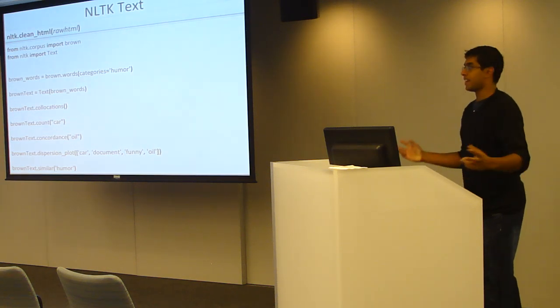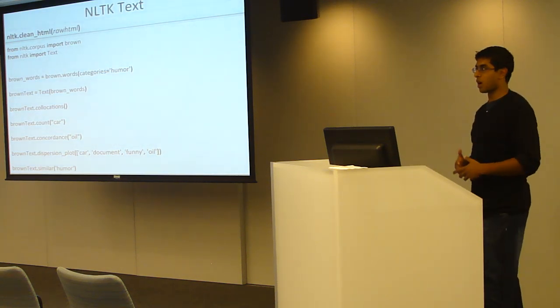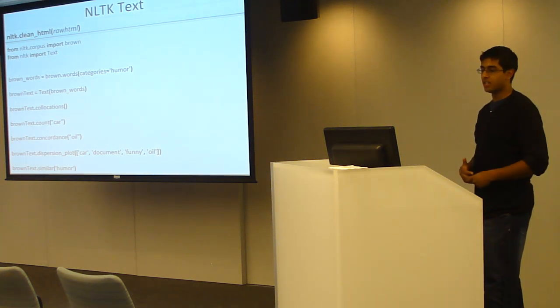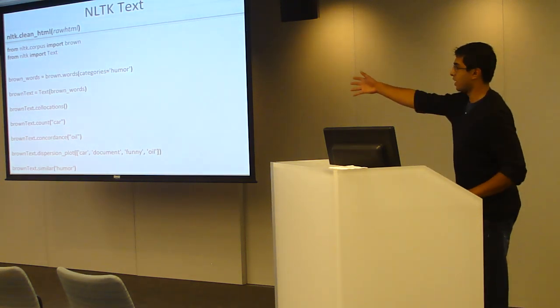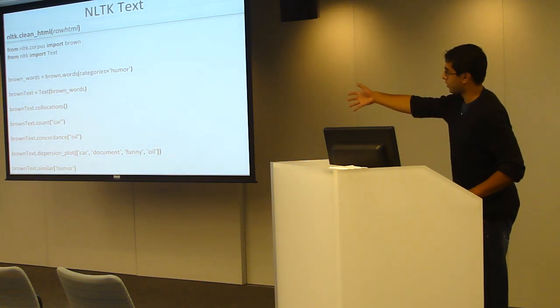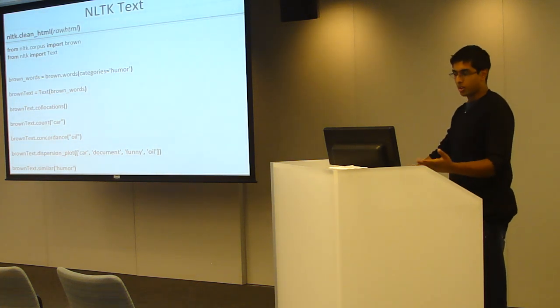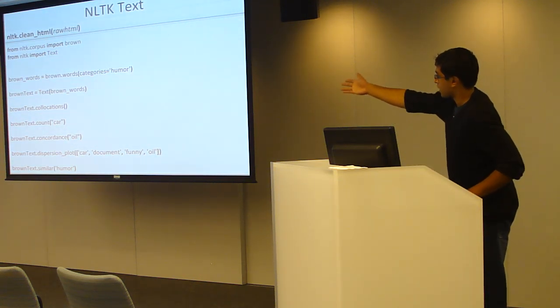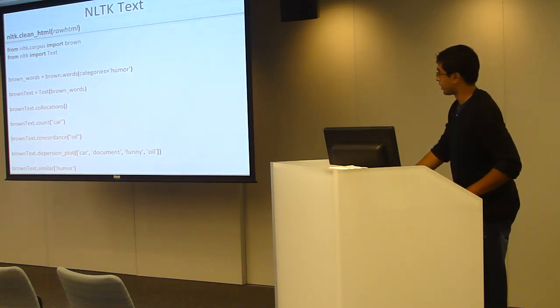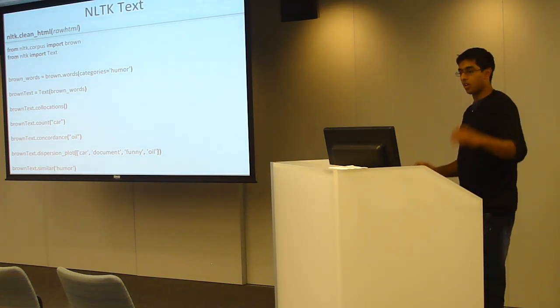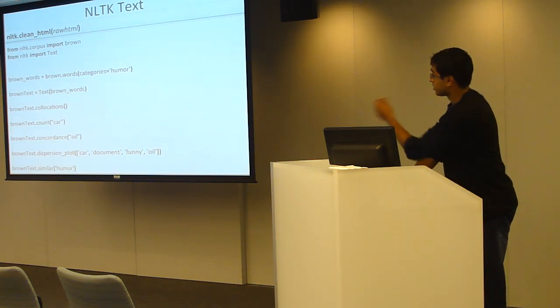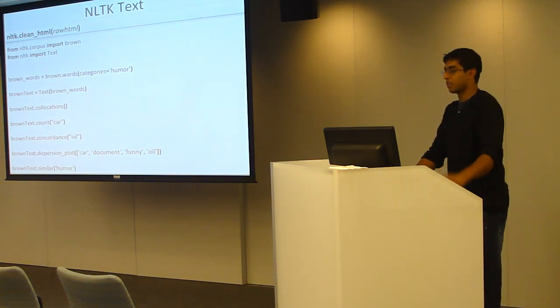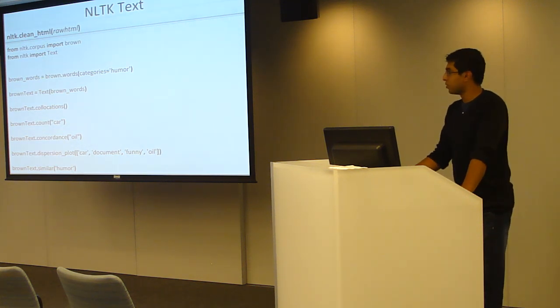And so here's the NLTK text module, which basically provides a lot of common functionalities for dealing with text. And you'll see it's pretty flexible. So once you instantiate an NLTK text object, you can run several different functions on it. You can get the categories for any given word, or the number of collocations of that particular word. There's several other things you can do. You can do dispersion plots and frequencies of a word appearing within a large chunk of text. You can even find similar words. So if you give it humor, it'll bring up words that are similar to that. And these are things you can see commonly used in several different applications.